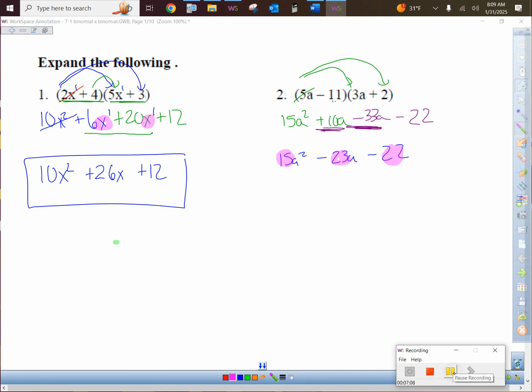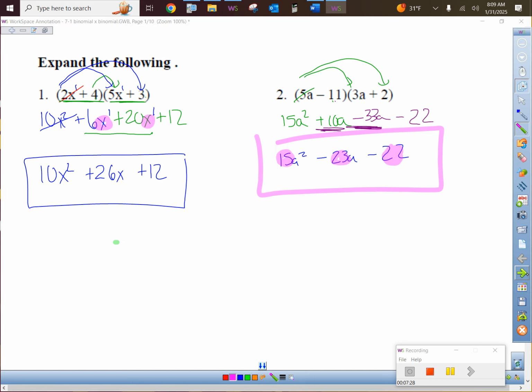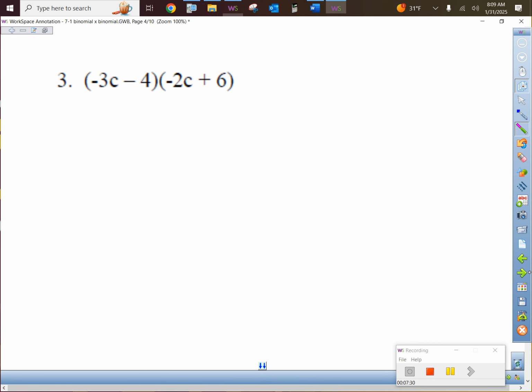So, cool. We've only done 2 of these, but have you noticed we took a binomial times a binomial, and both times back, we got a dude with how many terms? 3? That's called a what? Trinomial. That won't happen every time. Happens probably 90% of the time, though, right? It all depends on if you have like terms or not. So let's skip on down to the next guy, number 3.